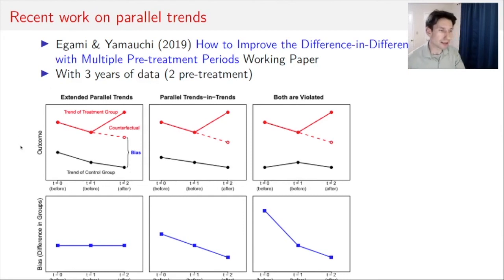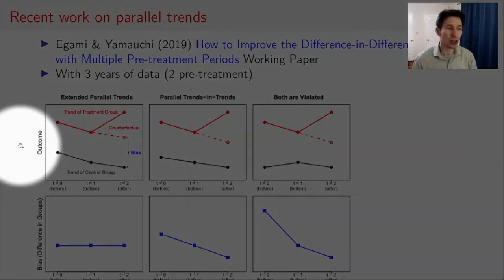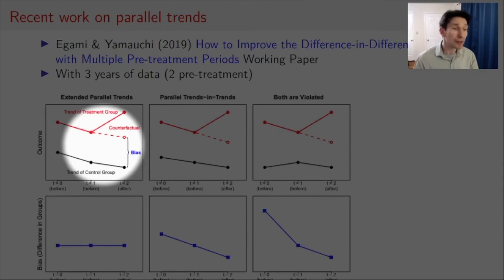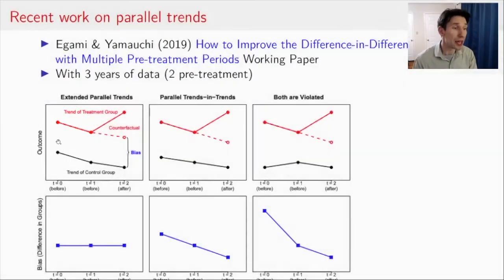Here you see these plots that look very similar to what I showed you earlier, but actually what they are talking about is you have two periods of data here before your treatment. So we used to focus just on this. If you have one more period before that, then you can look at your parallel trends assumption, and they develop the concept further. They introduce the extended parallel trends assumption, the parallel trends-in-trends assumption, etc. So if you are interested in this, I encourage you to read these papers, and in either case you should be aware that these discussions are happening.